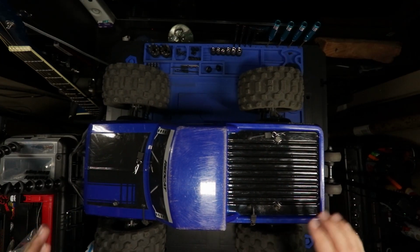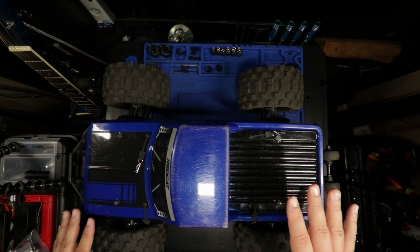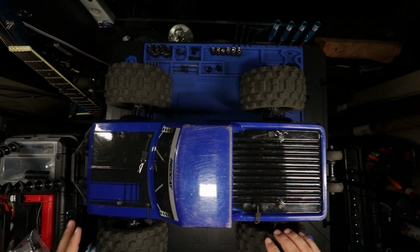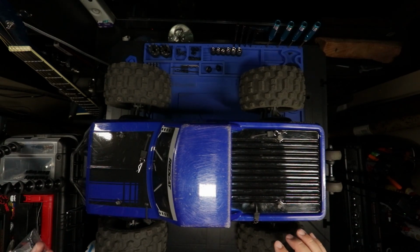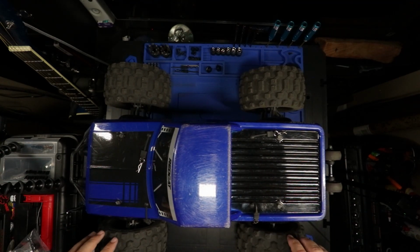In terms of jumps, it took me a little while to get used to the balance of it while in small to medium-sized jumps, but once I realized how easy it was to control by not controlling it, I had a lot more success with medium to large jumps.